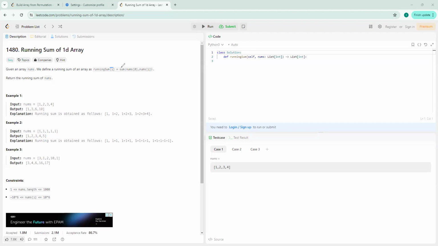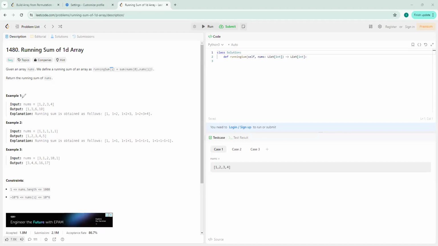For example, if we are at index 3, we will have to add all the numbers from 0 to index 3, get the sum of all those numbers, and put that number in our output array. Let's understand this with an example.